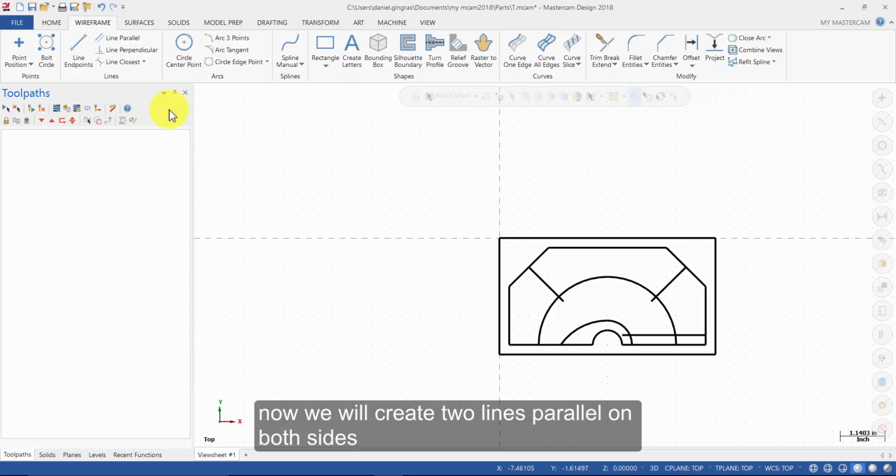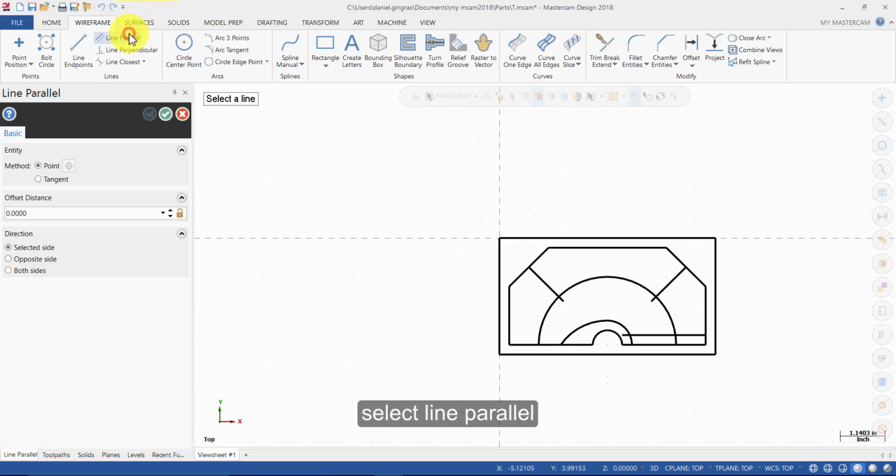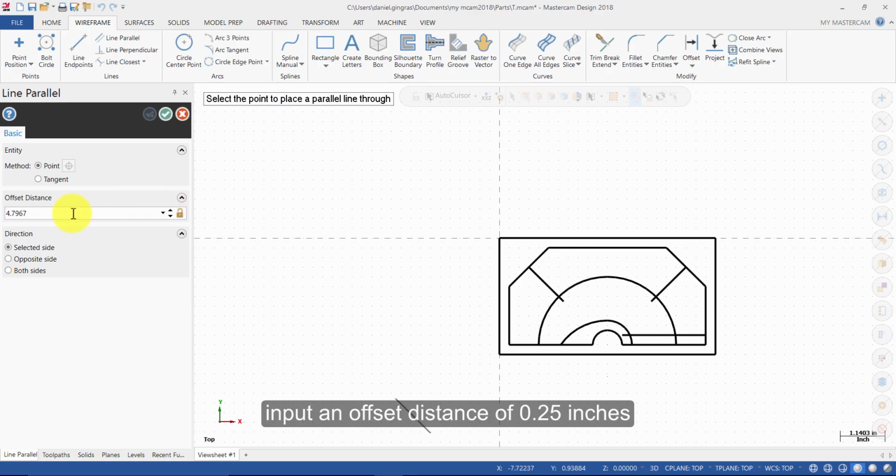Now we will create two lines parallel on both sides. Select Line Parallel and select this line. Input an offset distance of 0.25 inches and change the direction to both sides.